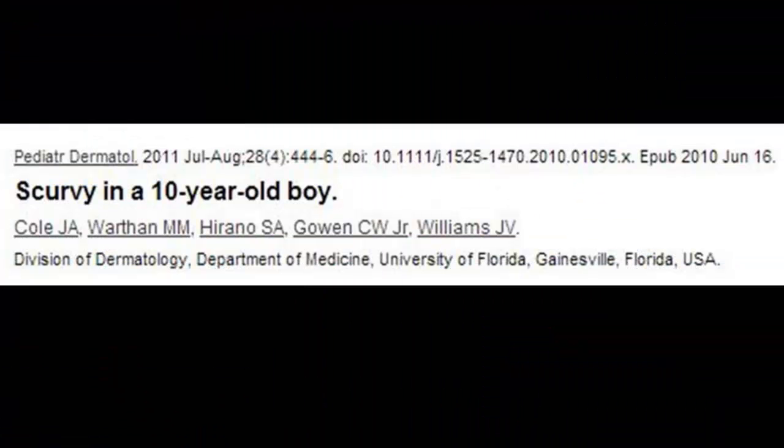Let's look at one last citation. This citation is different from the others in two ways. First, two different publication dates are given: the date of electronic publication and the date of print publication. Many publishers are publishing articles online before they come out in print journals, so that information is more quickly available to the healthcare community. The other aspect of this citation that is different is the journal title.